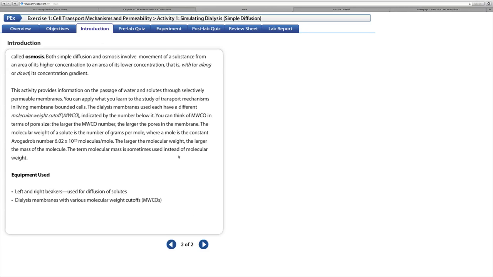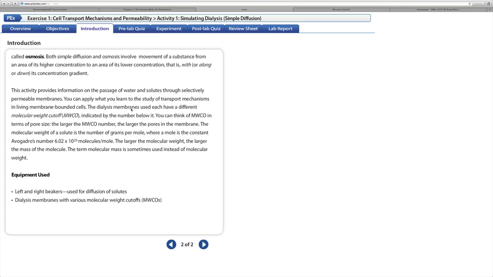Osmosis. This is page 2. On page 2 you'll see molecular weight cutoff, MWCO. This is a very important concept when you're using dialysis membranes in this diffusion experiment. There will be certain things that can get through the membranes and certain things that can't diffuse through the membranes, and it will be based on the molecular weight of that molecule.